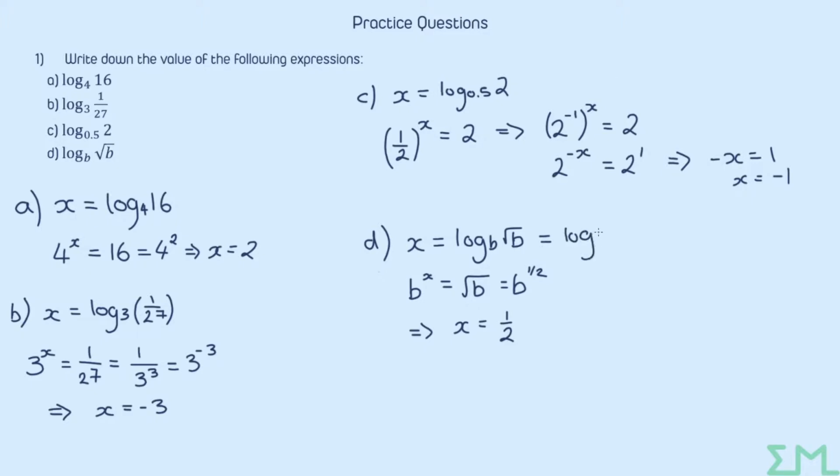You could just simply spot that the root can be written as a power of a half, and as this says, what power of b gives me b to the half? The answer is clearly a half. We could also use one of our log laws here and bring the power down in front, so a half log base b of b. And then we also remember one of our other log laws was we saw it as log base a of a is 1, because b to the power of 1 gives b. So that would just become 1, and then we would just get the half.